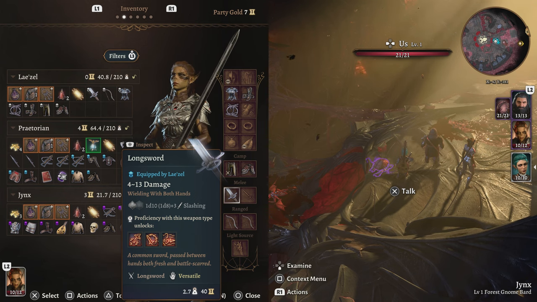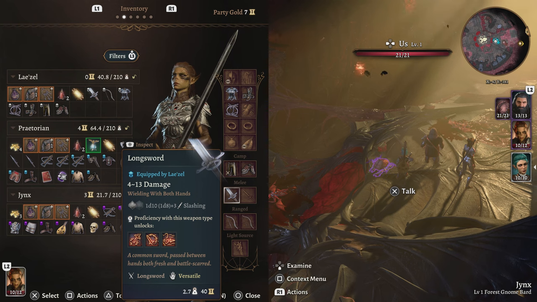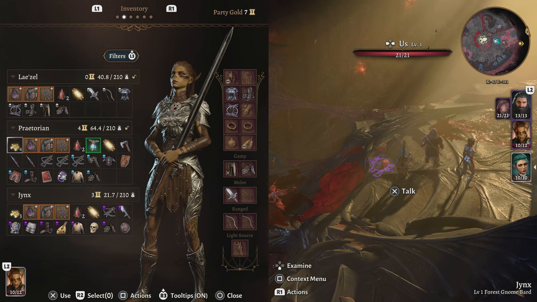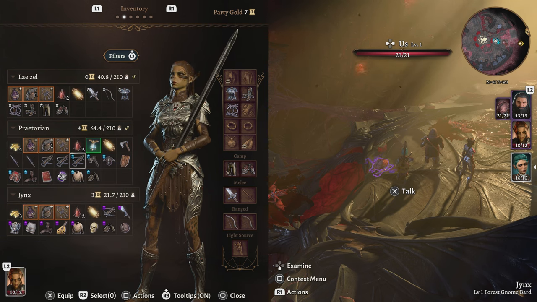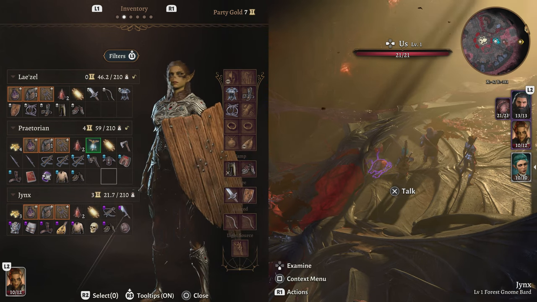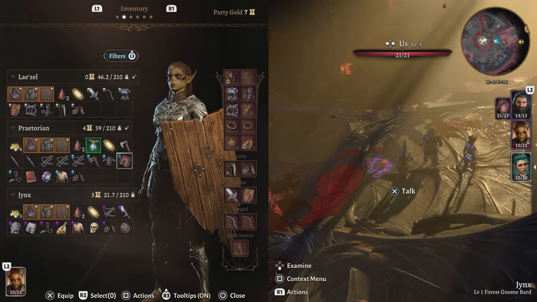Then she has the long sword. I'm not sure if we'll have her use... I almost want to have her use a sword and shield since I'm already rocking the two-handed. To make her more defensive. Yeah, you know what? Let's do that, actually. We're going to equip the shield on her. So we got a little bit something different here. And she's got the short bow equipped as well.